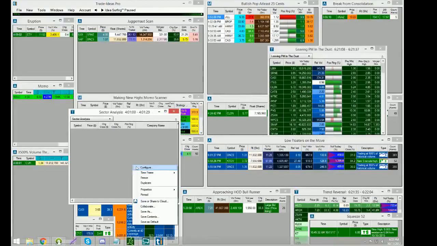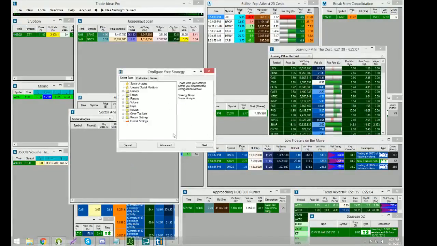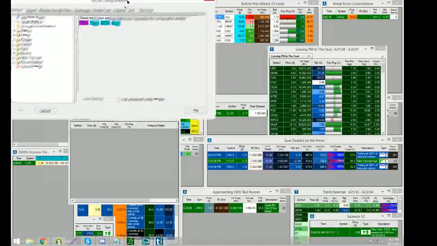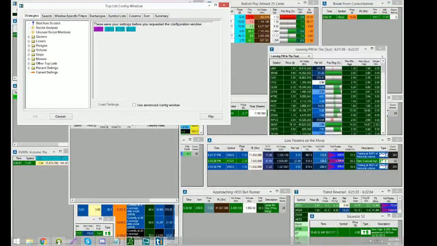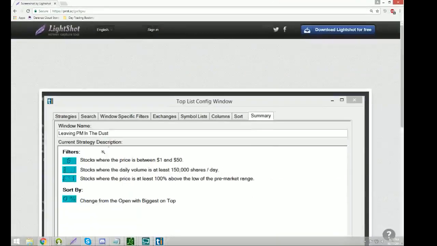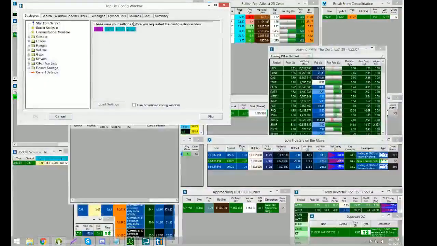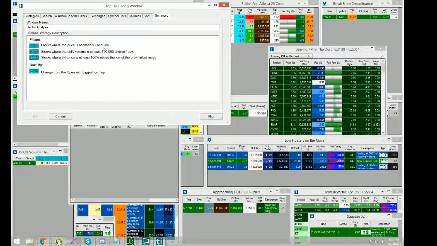And I'm going to show you why here. Your top list window here, I was going over notes that I have here. That is the same thing. $1 to $50, daily volume of 150,000 shares, and stocks that have exceeded the pre-market high, and we're sorting them by change from open with the biggest on top.